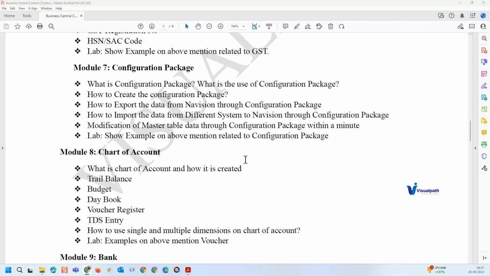Now, if I say go and create 1,000 customers, then from the front end it will take 30 hours to create them. 1,000 customers will take a minimum of 30 hours if you do it manually. But if you use a configuration package, it will take hardly 2 hours to create all those 1,000 customers. So the configuration package is used to enhance efficiency and work details, analytics, etc. Right? So that is the configuration package.